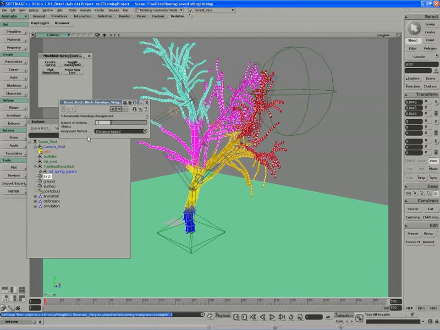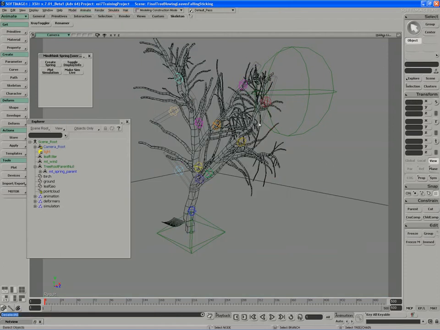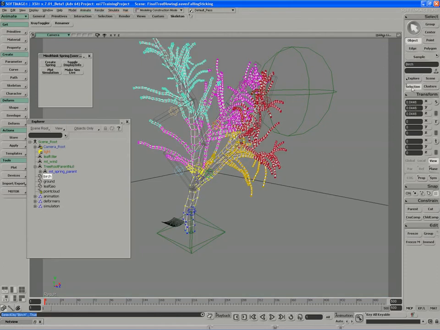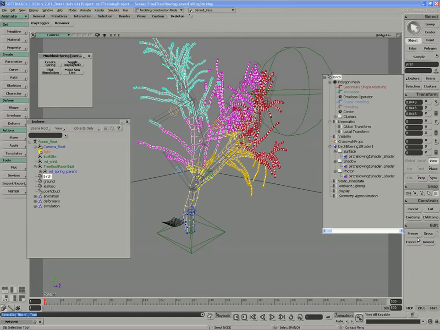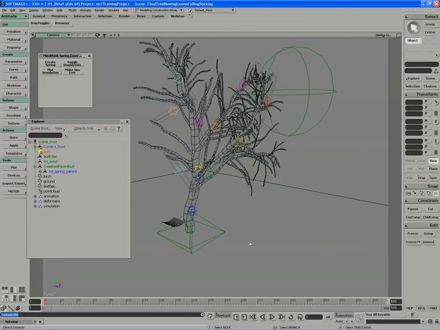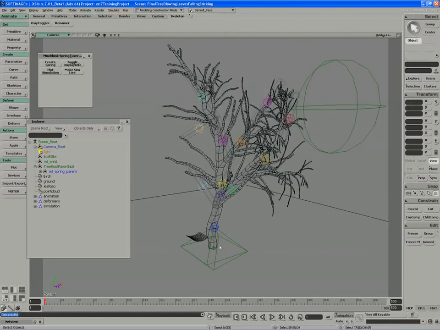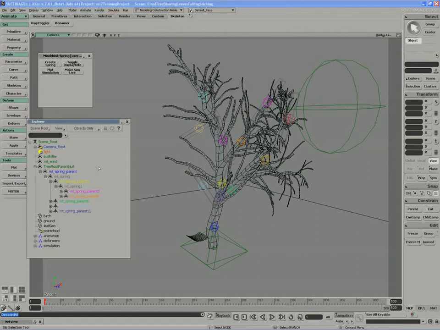Okay, that looks pretty good there. And double check the operator stack. So all I've got is a modeling and a center, and I'm going to freeze the modeling history. So now I'm ready to actually get the wind involved in this animation.